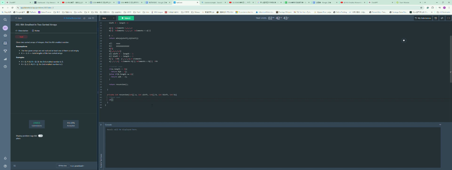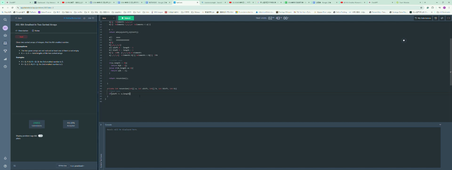If A left is larger than the index of the last element, it just avoids going out of bounds.